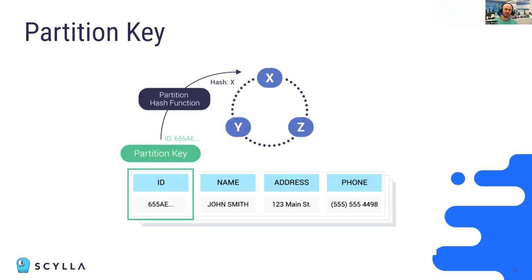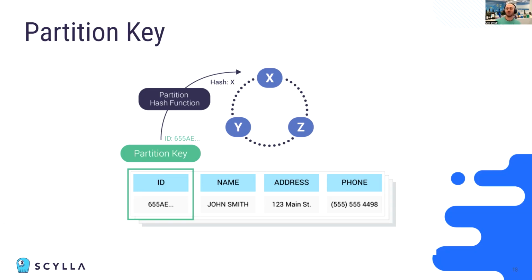Okay, partition key. So when I created the table in the small demo that I showed you, I said that our user ID was the partition key. And what does that mean? So the way that ScyllaDB partitions data is as follows. For each table, we have a column that's defined as the partition key. It can be either 1 or more columns. And what the database does when we perform a read or a write query is it performs a consistent hash function on the value of the partition key. And according to the given hash, it knows which node is responsible for that piece of data.